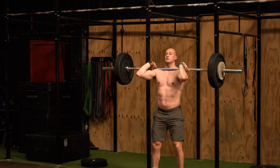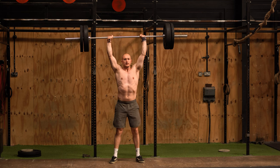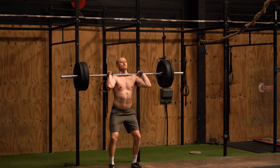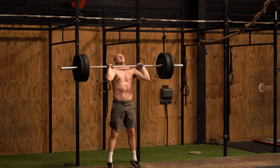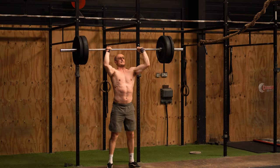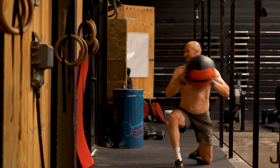For the second exercise, we are going to be doing a push press. As you can see, this is great for your lower and upper body explosiveness, and this is going to be our strength-speed exercise. As I go through the set, the velocities start to drop off towards the end — the weight is still quite heavy. For this exercise, we are doing three sets of five reps. On the last set, I show you what it looks like if you want to take that pause at your shoulders, which is a great option if you're not comfortable going from one rep into the next.